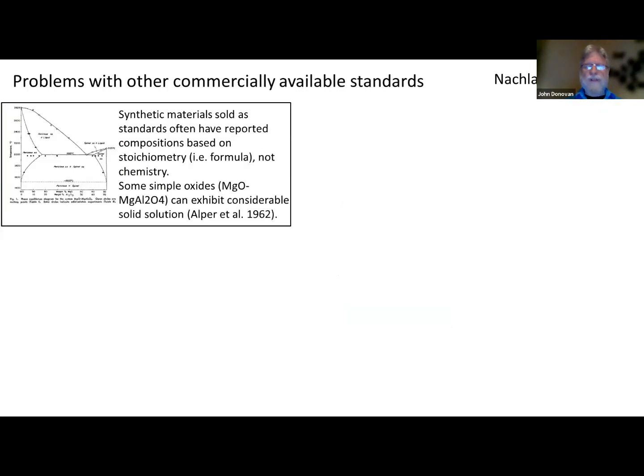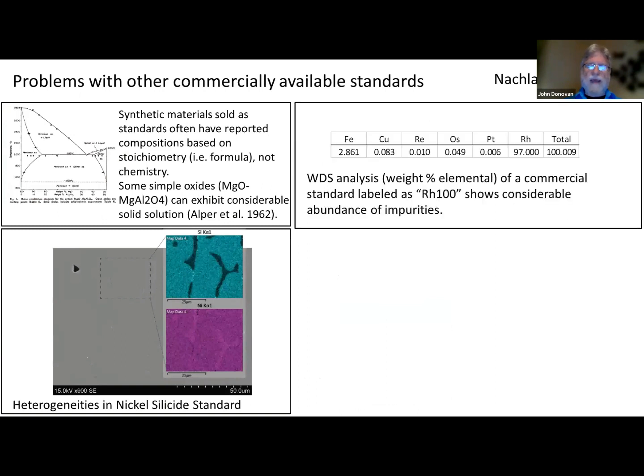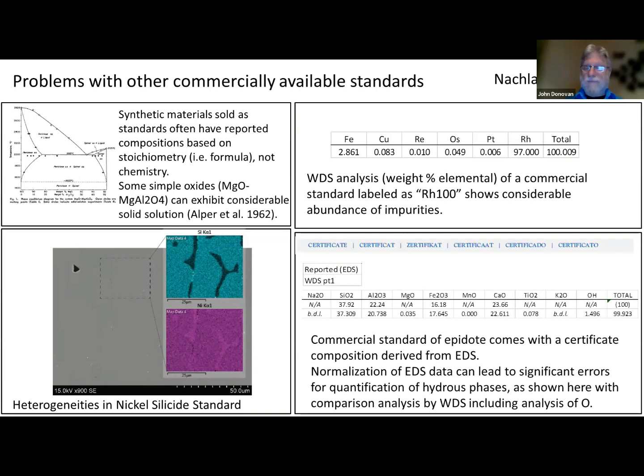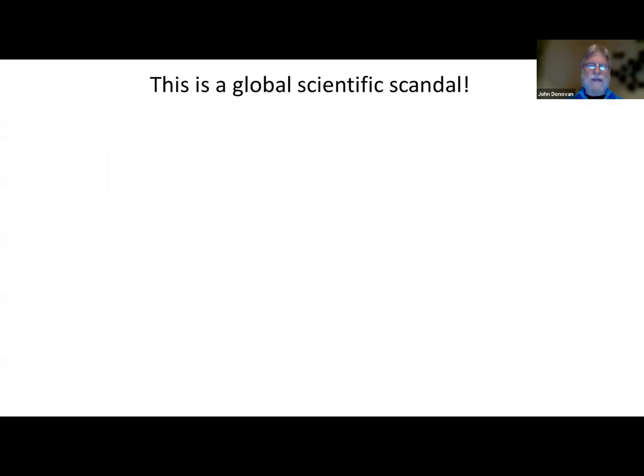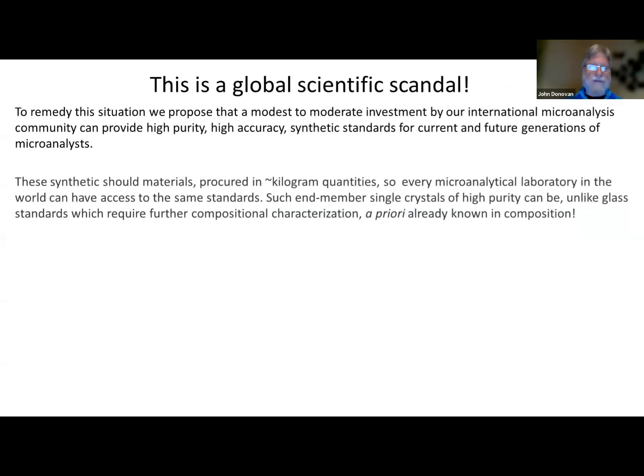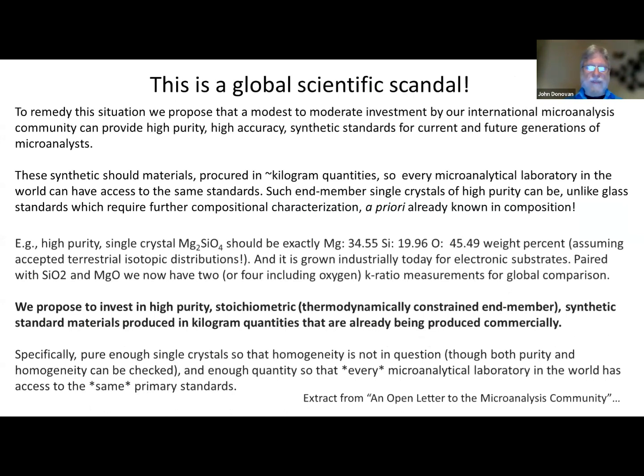And even commercially based materials can be very problematic. Here's an example of a pure rhodium that was sold that had almost 3% of iron in it. It was not reported. And some people are selling standards that are just normalized EDS analyses. That's not a standard. Okay, so it's a global scientific scandal. So let's do this.